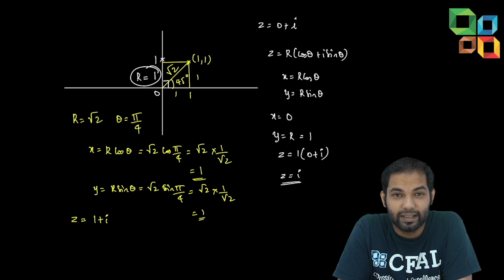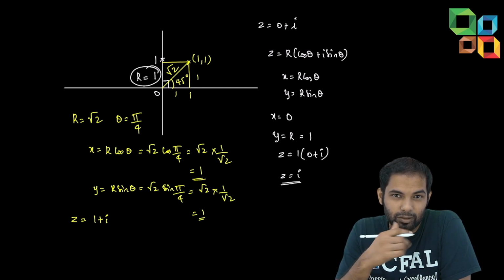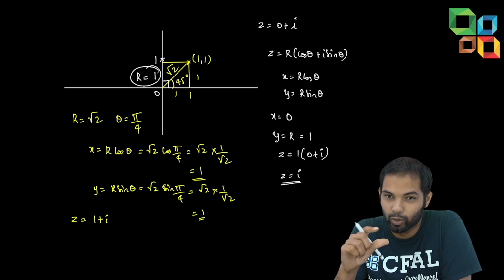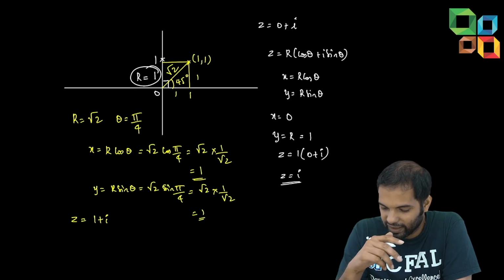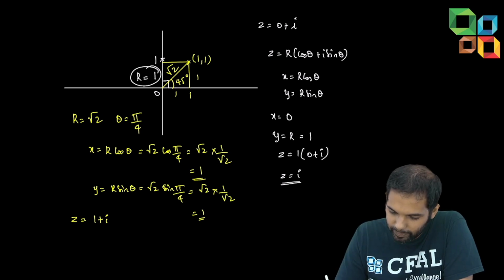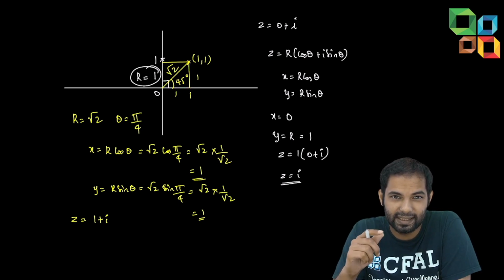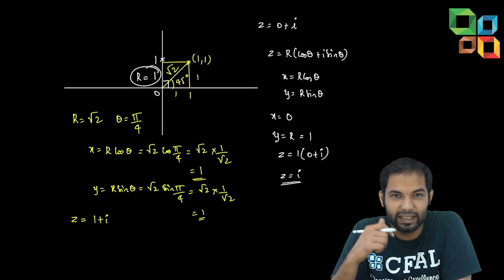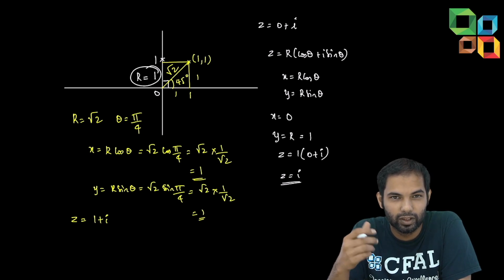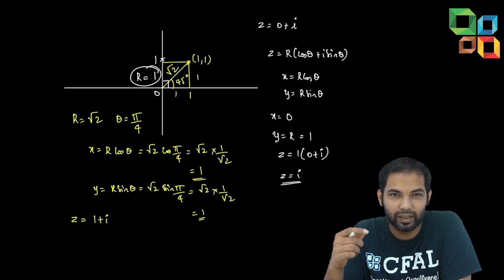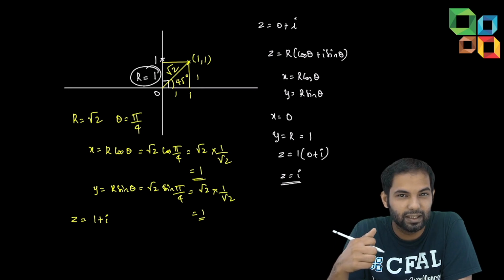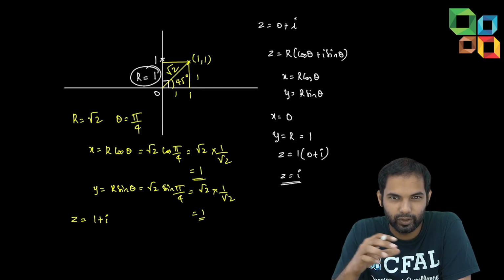There are multiple ways in which you can cross check the same answer, but you should be able to understand what we're doing with angle and distance. You can take any point here, but the problem would be you may not know the standard angles. I chose angles such that we know what is sine 90, we know what is sine 45, so on. So some standard angles it's easier to find. Others you need to use either a calculator or a log table to get the values of sine.